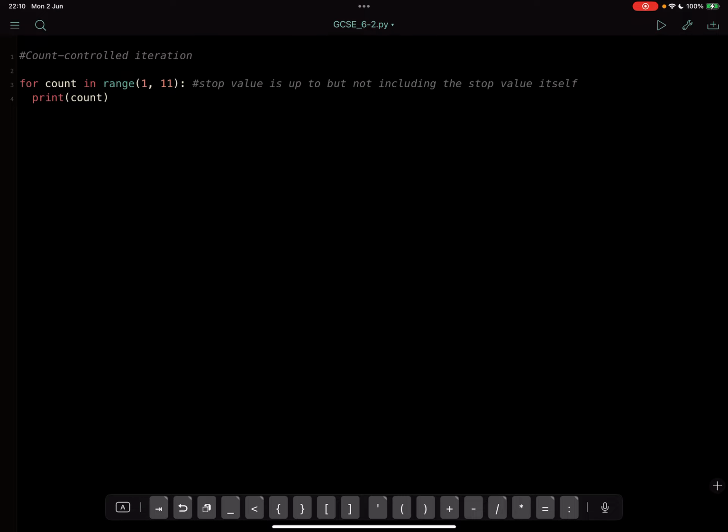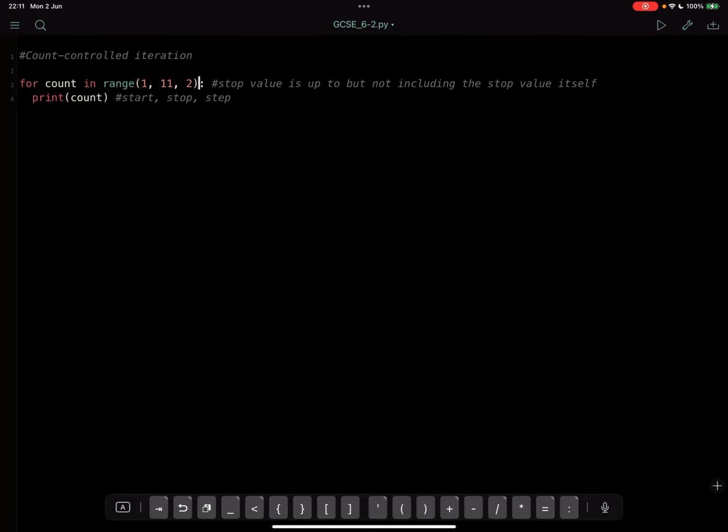So we can have a range function that takes 2 parameters, and we can also do something clever and have a third parameter that is called step. So I'll put in here another note. Start, stop, step are the 3 parameters we can have in the range function.